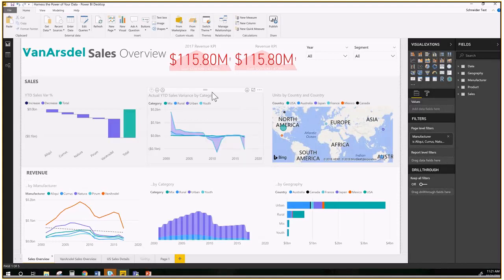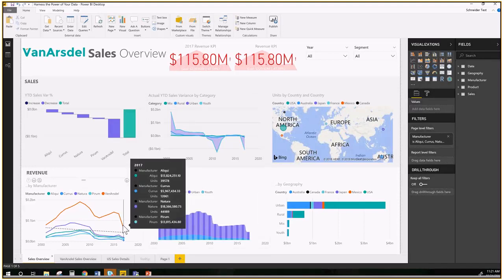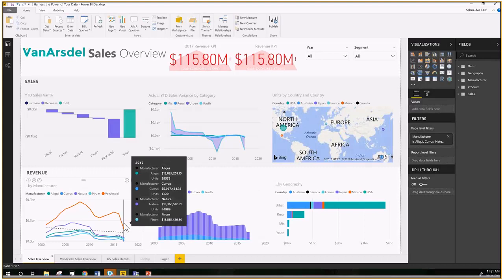The web service is also updated monthly. I believe they're updated toward the end of the month, but I definitely recommend subscribing to the Power BI blog to get alerted to those new feature releases. So, some of the cool new things that have come out.